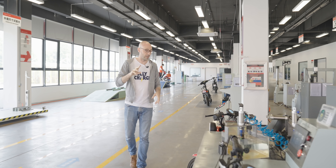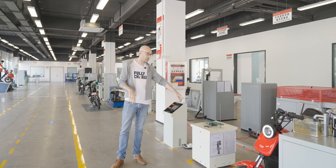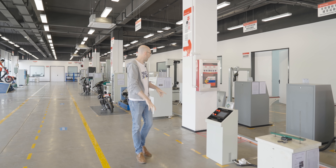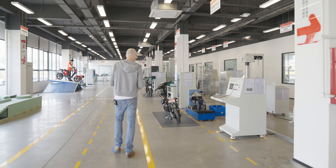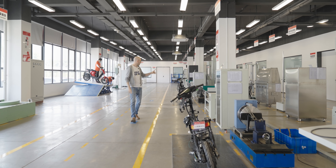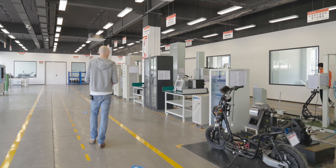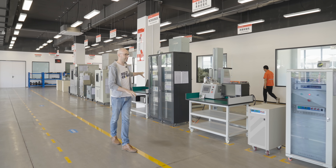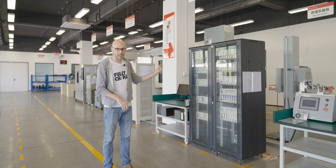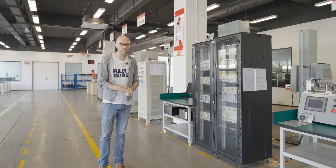There are some other interesting things in here as well. There's a rattle test for the keys and the charging system to make sure it doesn't fall apart — that's rattling very, very fast. And then further down, there are tests for speed and wheel alignment. What I want to show you is the battery, because that's the interesting part. This is the battery testing module — they've got individual cells from their bikes, charging and discharging about 800 to 1,000 times to make sure the batteries are up to spec and don't lose too much charge.